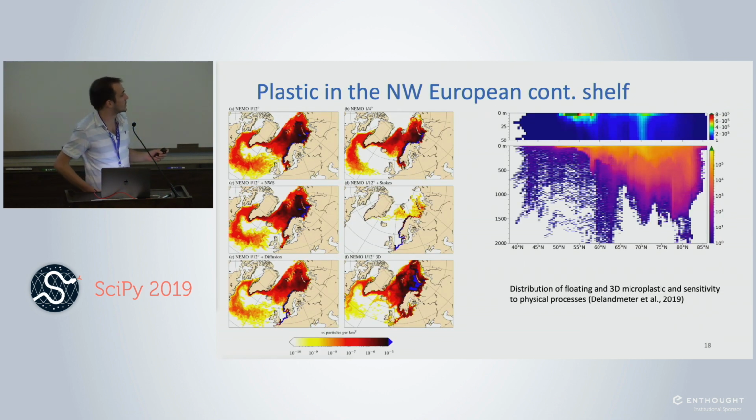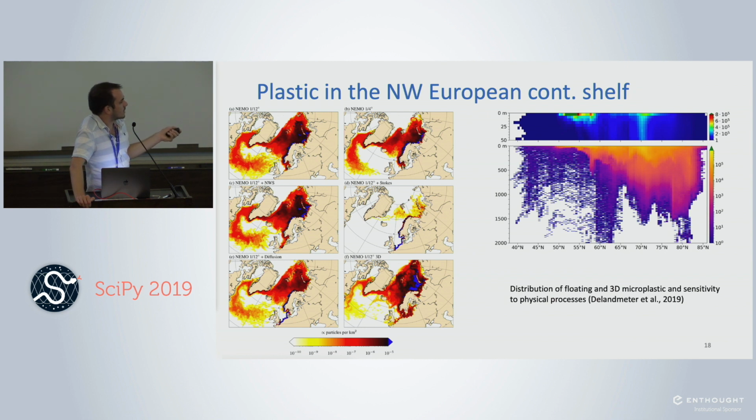And to come back to the initial video, Parcels is not attached to one general circulation model, so you can use data from a broad range of data sets. And here we're using them to see what the sensitivity of those data is. So we're releasing particles, and here what we see is not particles anymore. It's the density of particles after 3 years of simulation, and you see a different run. So one simulation at 1/12 resolution, the same run, the same original model, but at a 1/4 resolution, and you see the importance of mesh resolution, how it affects the results.